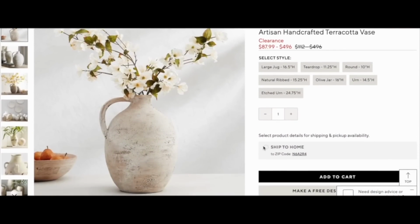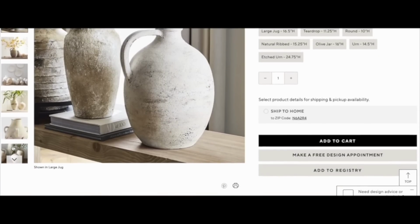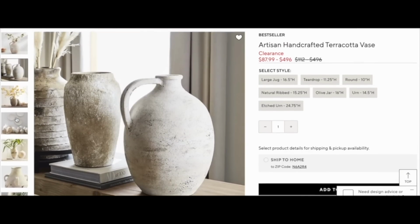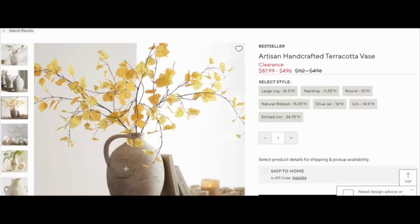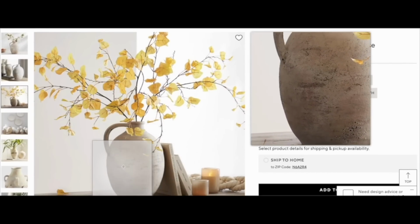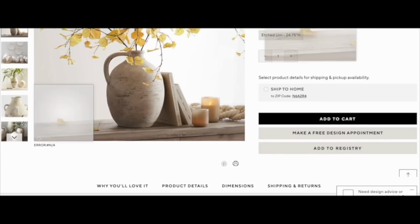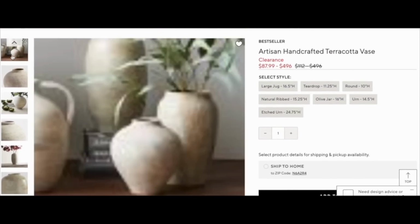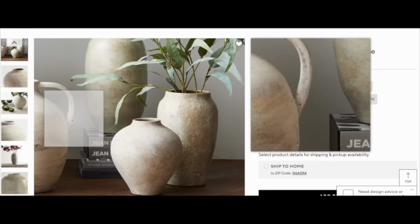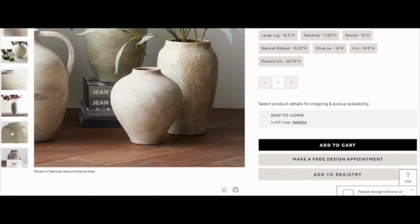So for my last project, Pottery Barn is a great place to get inspiration for all your flower holders, your jugs, your vases, your pots, any sort of thing like that. They have so many different ones to choose from, different colors, different techniques that they use to finish them. So I really like the look of the first one that I just shared, and I knew I had a vase that was similar to that.